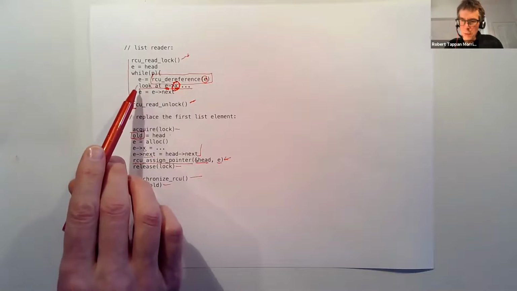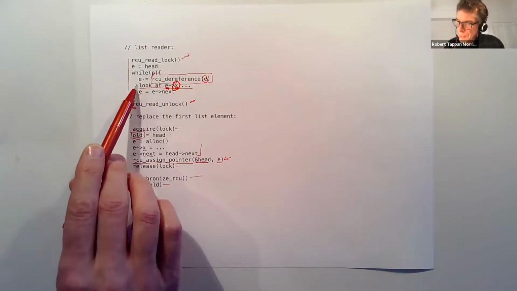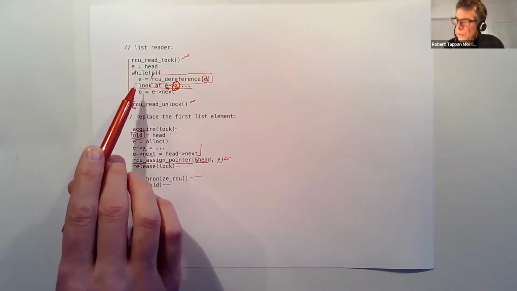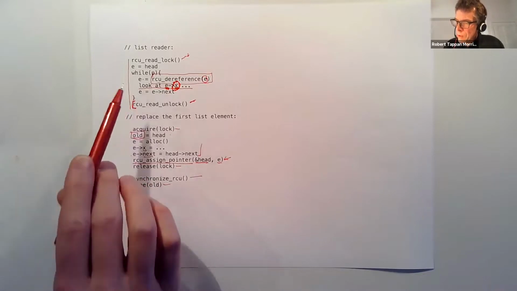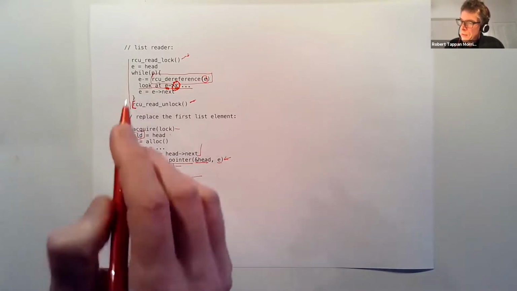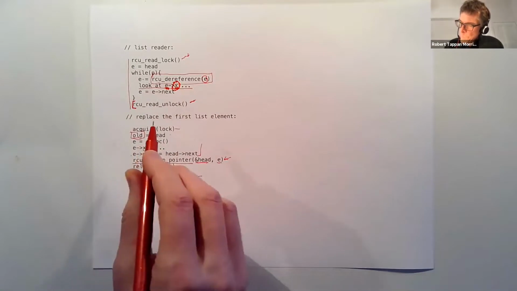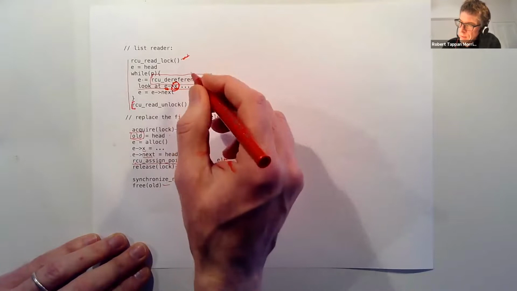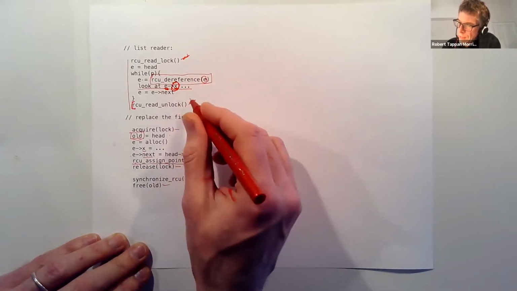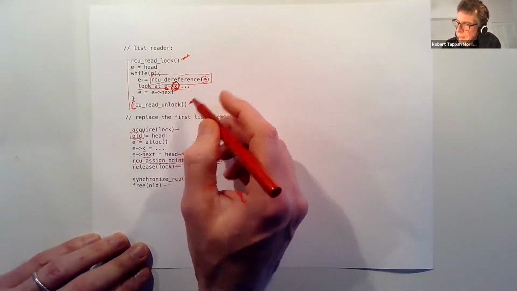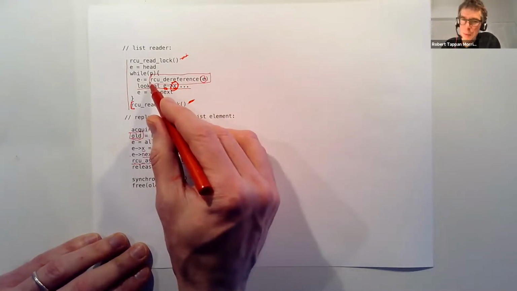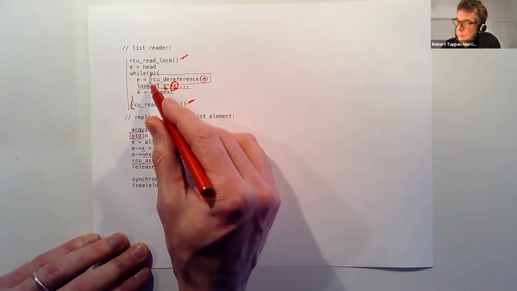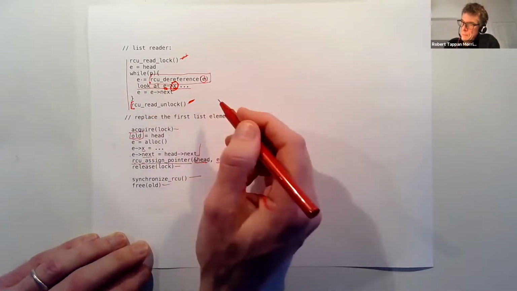It's just because you're doing a lot of work for readers. So you can almost view RCU as having zero overhead for readers, and the exceptions are minor. RCU ReadLock is just a tiny amount of work to set this flag saying no context switches, and RCU dereference issues a memory barrier, which might slow you down by a few dozen cycles, but it's much cheaper than a lock.